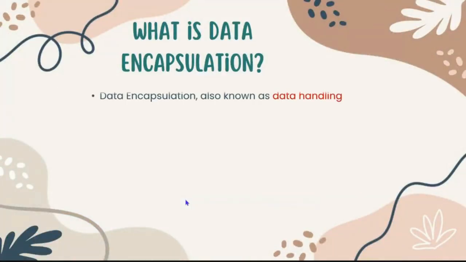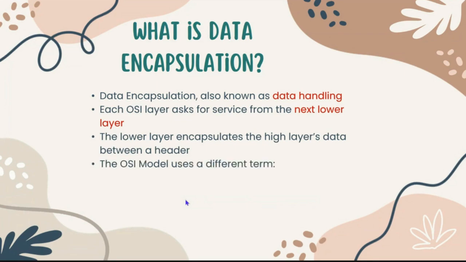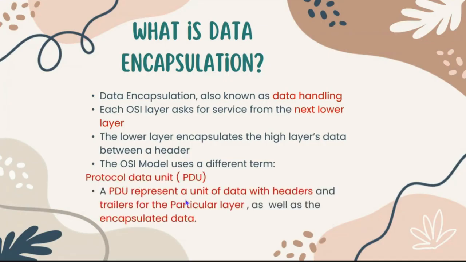What is data encapsulation? Data encapsulation is also known as data hiding. Each OSI layer asks for service from the next lower layer. The lower layer encapsulates the higher layer's data between its headers. The OSI model uses different terms. Here we have the PDU, the Protocol Data Unit. It represents a unit of data with headers and trailers of the particular layer, as well as the encapsulated data.